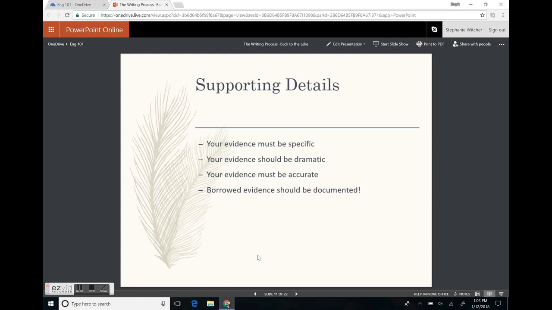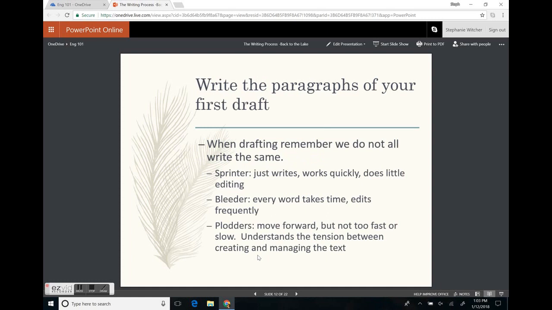The big one I want to make sure we talk about are supporting details. That is every sentence after the first sentence in each body paragraph. This is where you give your evidence or you prove the point you're making in that main idea. So just a couple things. It needs to be specific. You need very specific terms. So please don't tell me that it was a pretty day. Be specific. What made it pretty? Maybe it was 74 degrees outside and there was a very slight breeze and the birds were chirping. This is much more specific. By the way, it also makes your paper longer, so that's helpful too.